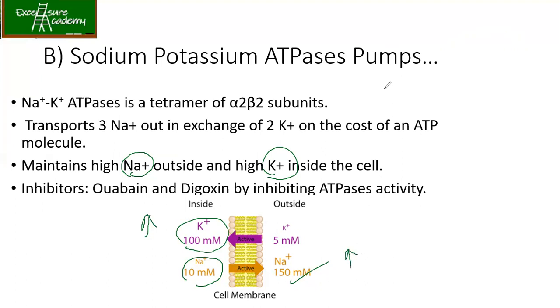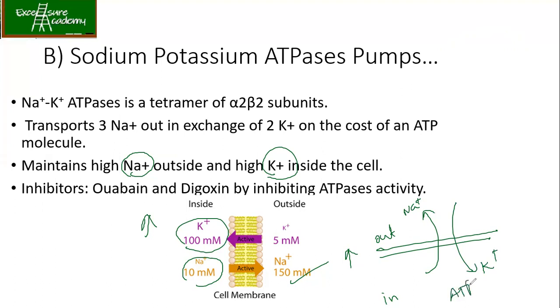Because people do get confused कि Na plus अंदर आ रहा है या K plus अंदर आ रहा है. So always that confusion is there. So what you have to remember is, if this is the membrane, ये आपका in है, ये आपका out है, then Na plus is always outside. K plus is आपका हमेशा inside, at the cost of 1 ATP. ठीक है? यहाँ पे 3 Na plus, 2 K plus at the cost of 1 ATP. This is what you need to remember. Okay, so inhibitors, this is also important.